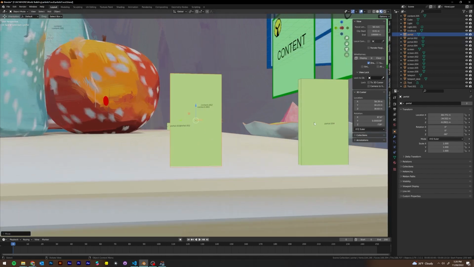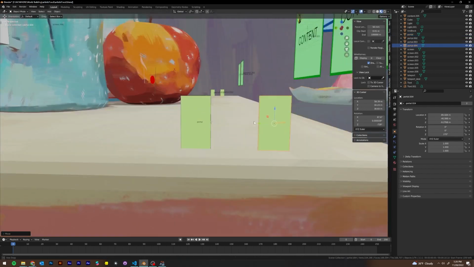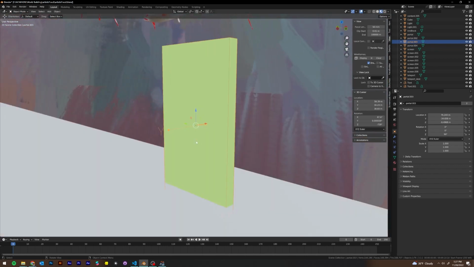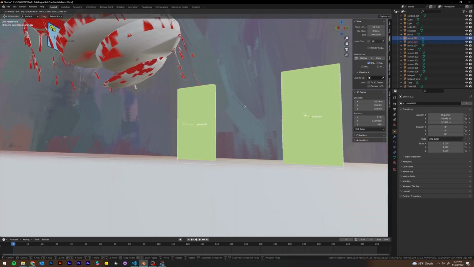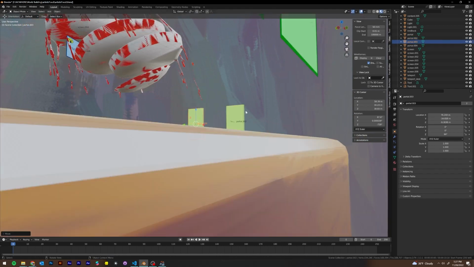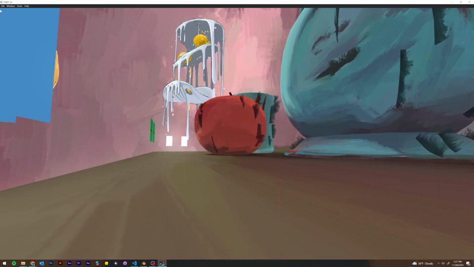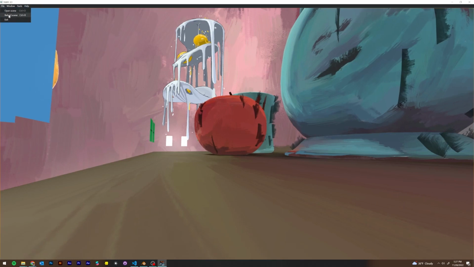Make sure those are lined up decently. Too far on the ground. Same thing over here. Make sure these are good. We'll export one more time, check on it. And yeah, let's just try that again. Export the GLTF file. Go back to the world runner. And reload the scene.